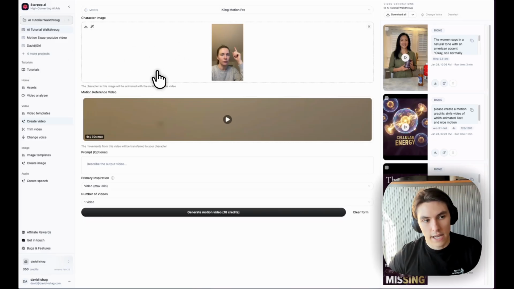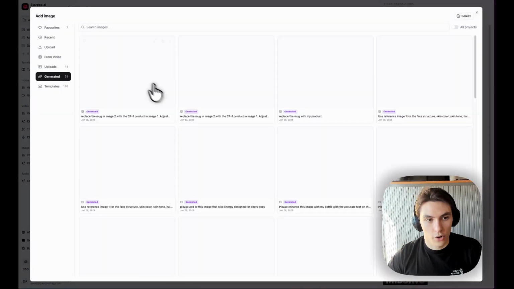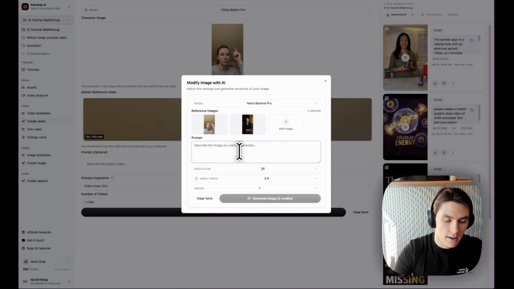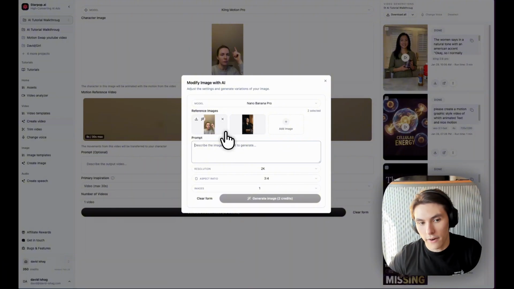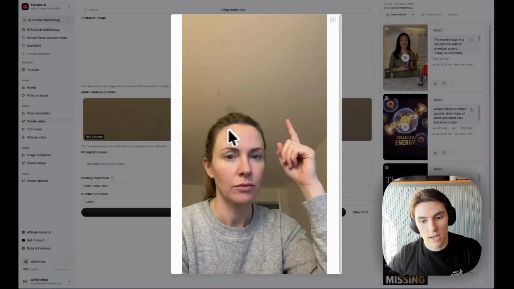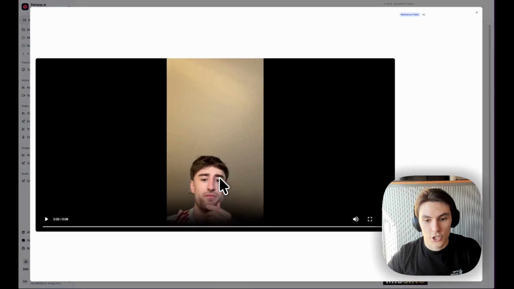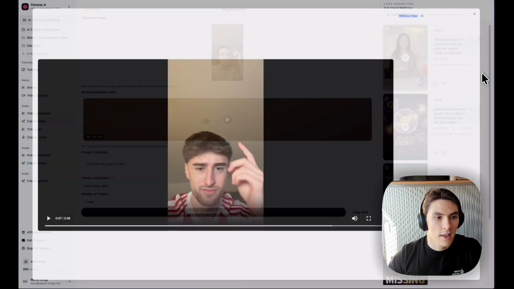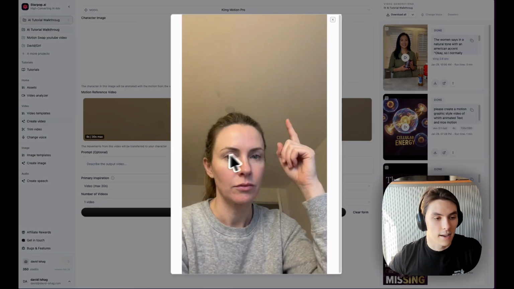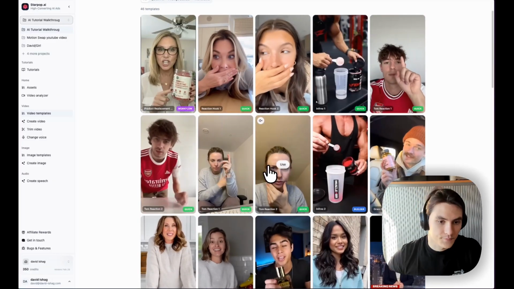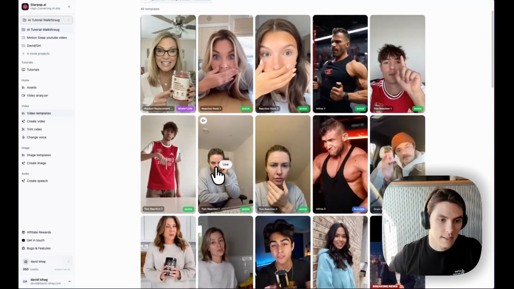And then here you would see that the character image would load. And here you could edit it, give your own AI actor. So if I wanted to choose this Asian lady, then say, swap the character in image 1 with the character in image 2, it would swap this lady with the Asian woman, and then you could create a motion swap and have this reaction hook. This was the original video, and this was the input in terms of the image, which then allowed us to get this video template. Same thing for this reaction template here.